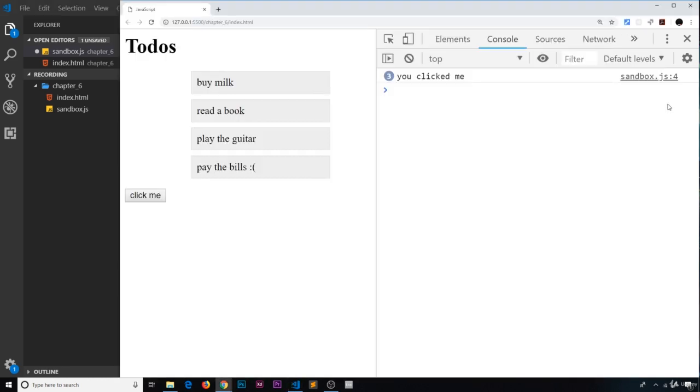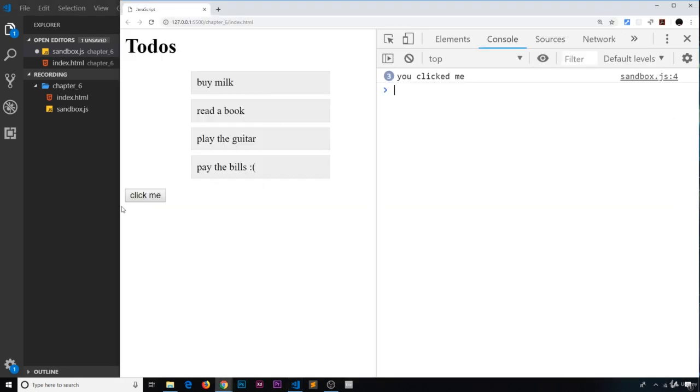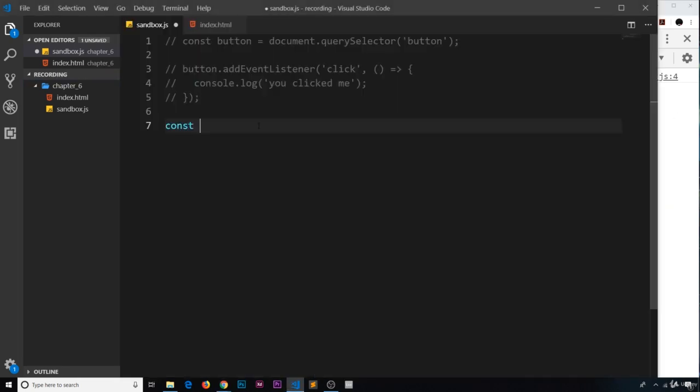Now what I'd like to do is attach event listeners to each one of these li tags so that when a user clicks on an li tag, eventually we're going to delete that from the to-do list. So how do we do this? Well, remember the first step is to get a selection of the items or the item that we want to attach the event listener to. So what we want is all of the li tags right here. To do that, we'll say const and we'll call this items, set it equal to document.querySelectorAll this time because we want a collection of them and we want all of the li tags. So that's going to get us, remember, a node list of these li tags.